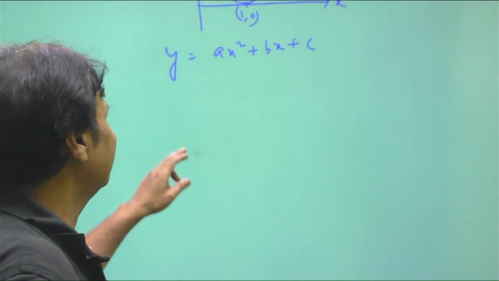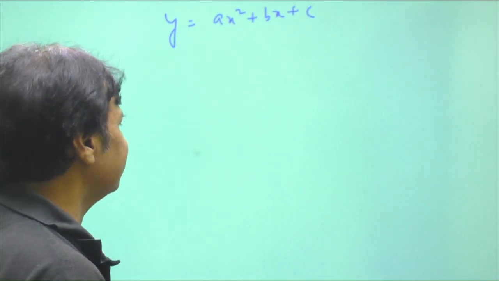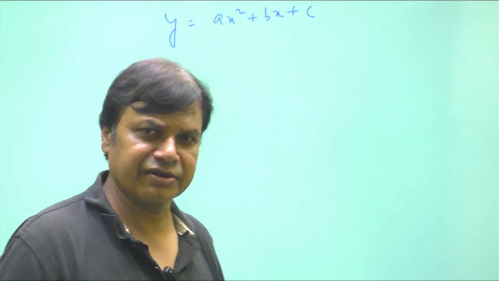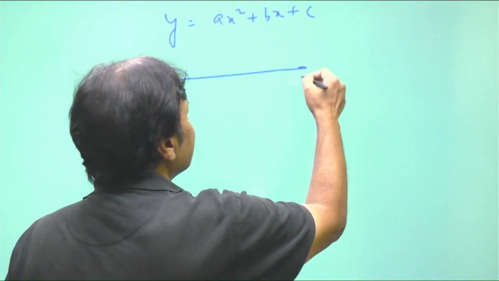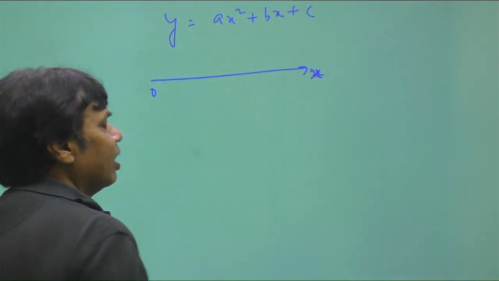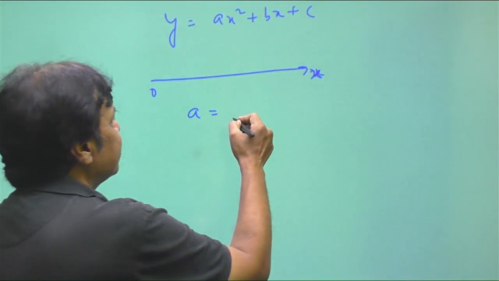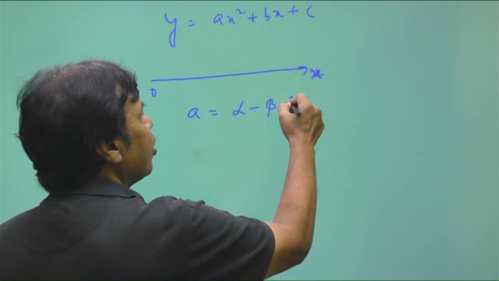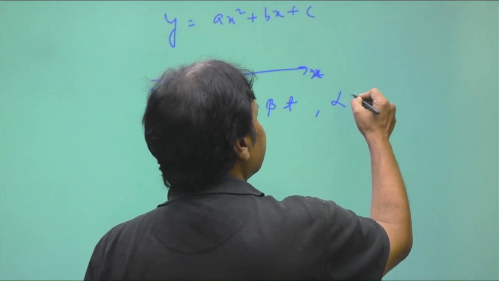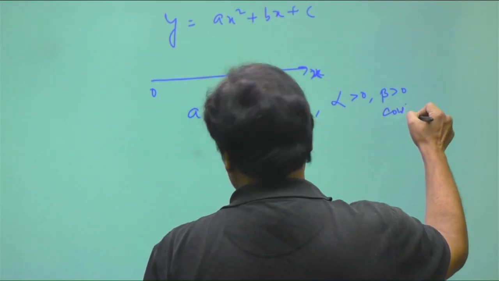And this is kind of thing. Let me give you a kinematic situation. Suppose that an object is moving along the x-axis. Along the x-axis, here is the origin where the observer will be residing, and its acceleration depends on time like this. Here alpha, beta are positive constants. Alpha is positive and a constant, and beta is also positive and both are constants.